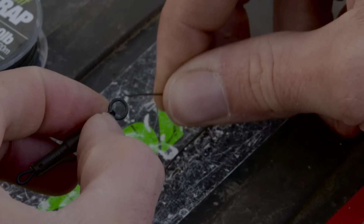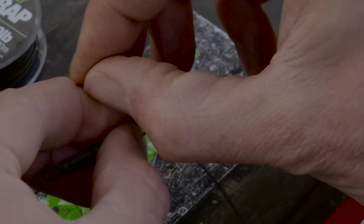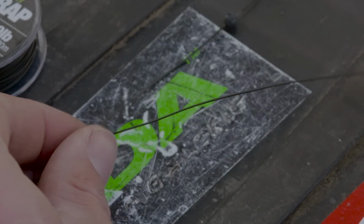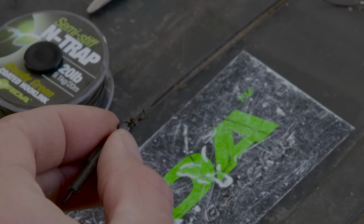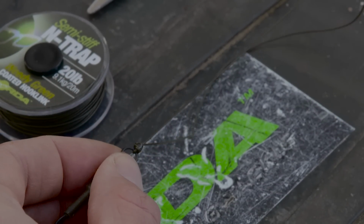And then from there, I'm tying directly to a hybrid leg clip, and I try and keep my boom about 6 inches, and I use a 4-turn grinner knot. So once you've tied your grinner knot, the rig is complete.